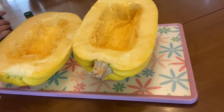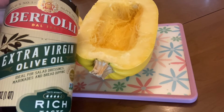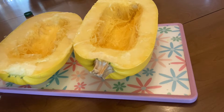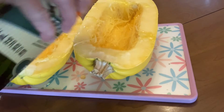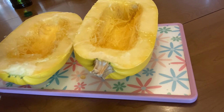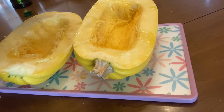So now we're gonna take some olive oil. Okay, this is Bertolli extra virgin olive oil. Now you're just gonna want a little drizzle. Too much is going to make it watery. So just a little drizzle on the inside of both halves. And then you're gonna take some salt. I have Mediterranean sea salt, and just a little bit of salt. You don't want too much salt either.